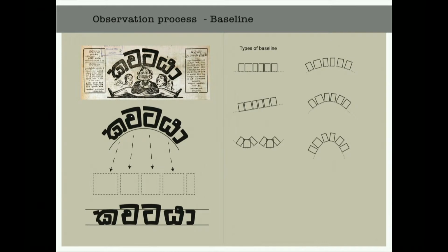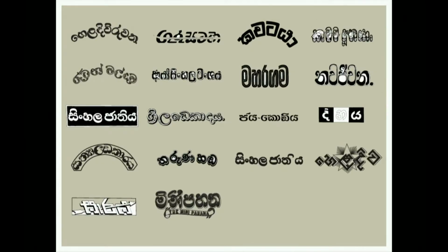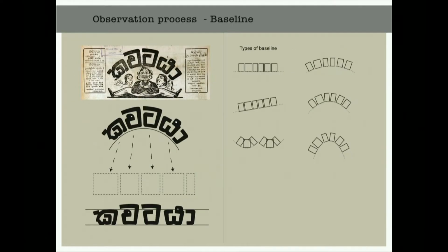So on the left-hand side, that's my left-hand side, these are the versions of how the different baselines were composed on the titles. To start observing it, the titles were digitized, and in the sense we drew on top of it, and we analyzed the baseline. With that, we would know the different types of ways of composing the letters.